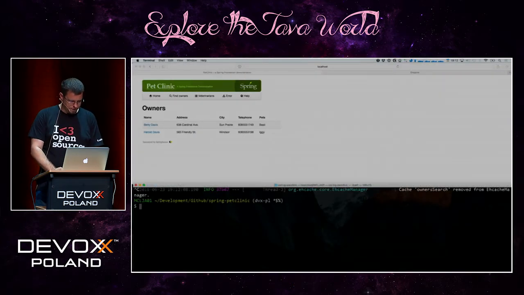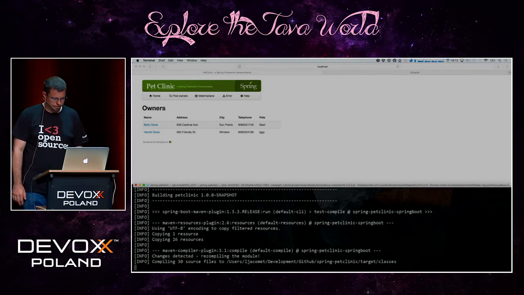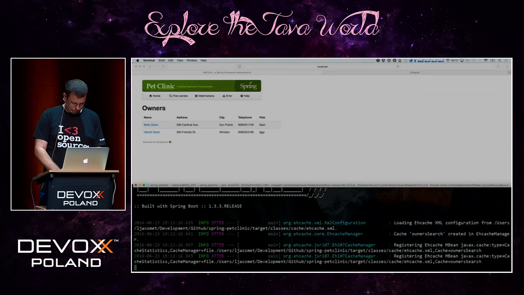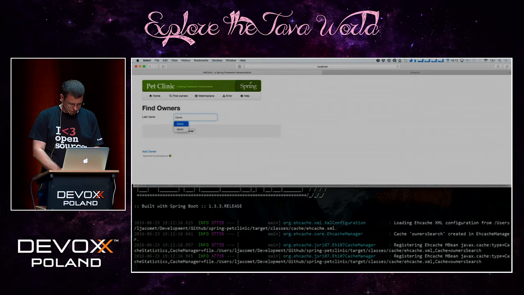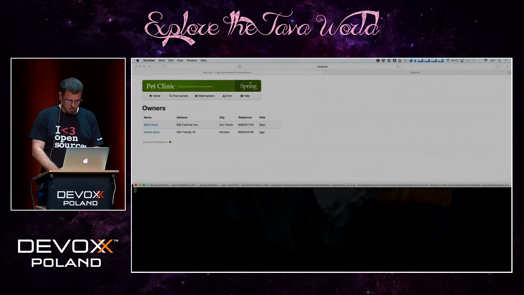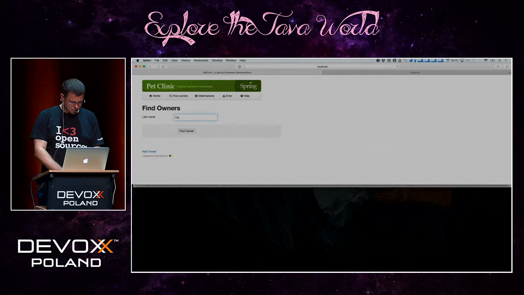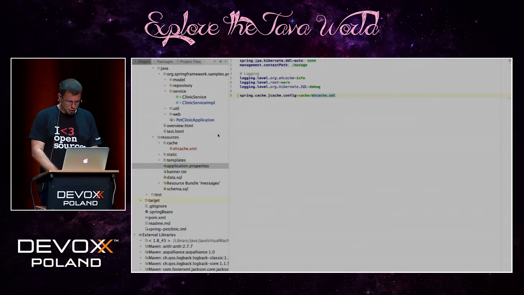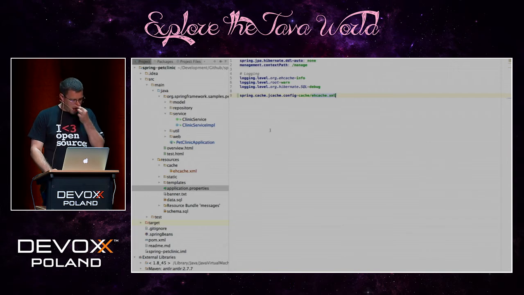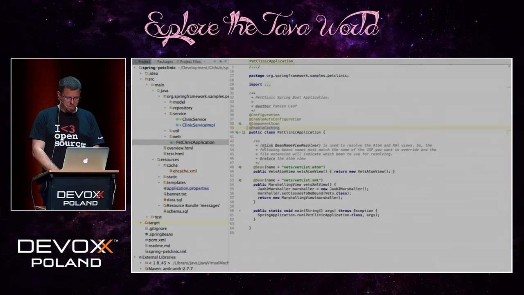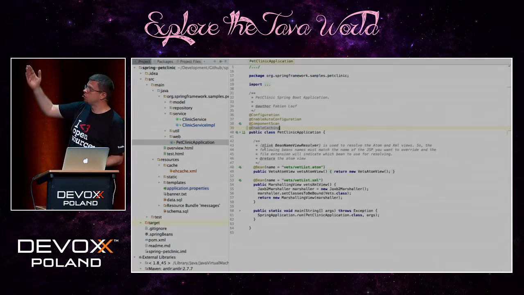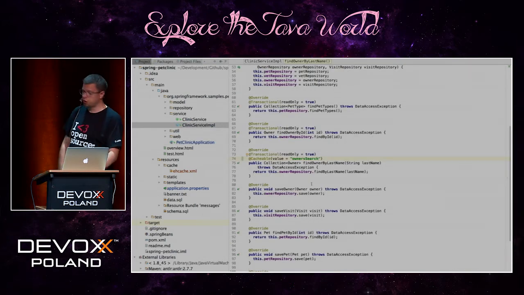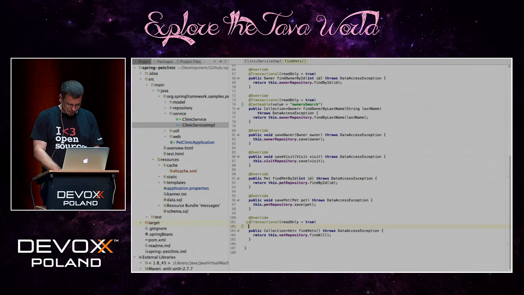So let's have a check. There, so we see stuff has been properly loaded. I'm going to directly go to the owners. We see they've been loaded from the database. I can clear that. Do the same request again. And again, it works. Which, in a way, is much cleaner. And the good news is that you get all of this with minimal changes to the application, just enable caching, and minimal changes to the services, so easy that we can do stuff like that.